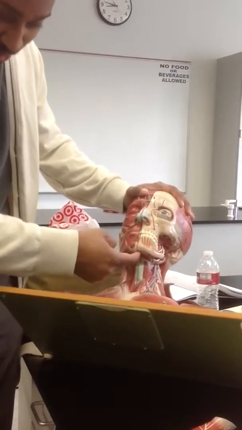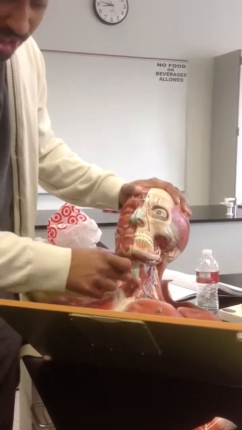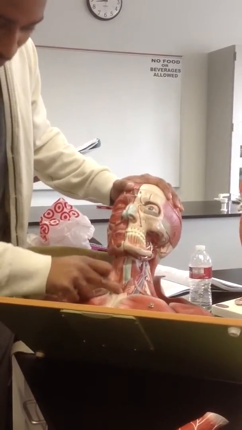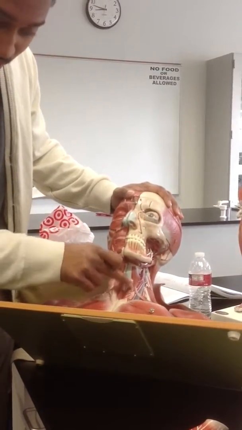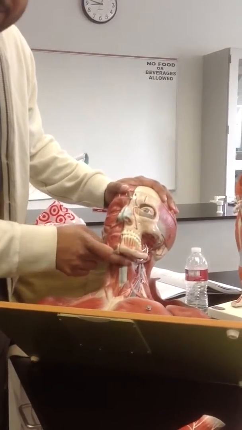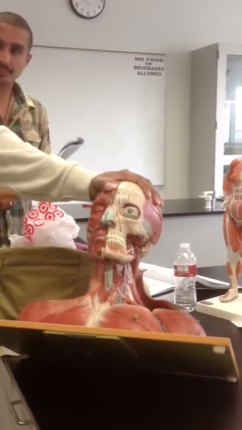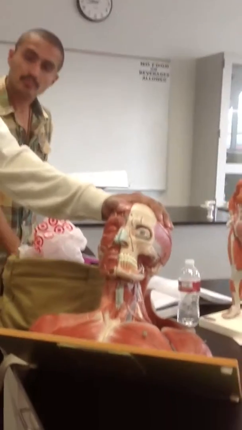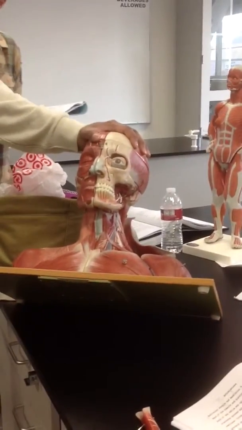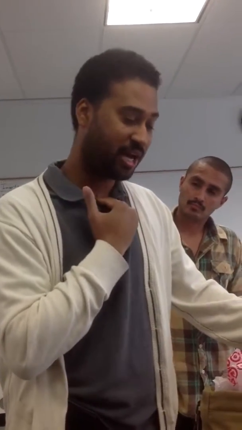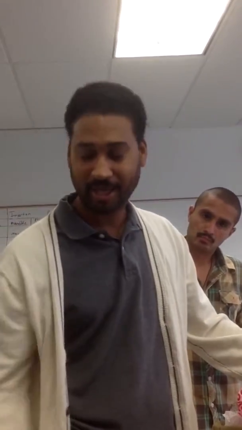You're going from the sternum to the hyoid. You're going from the sternum to the thyroid cartilage. You're going from the thyroid cartilage to the hyoid. So sternohyoid, sternothyroid, thyrohyoid. Right? I mean, their words tell you where they're going. Sternum to the hyoid. Sternum to the thyroid cartilage. Thyroid to the hyoid. So thyrohyoid, sternothyroid, sternohyoid. Right? It makes sense. Okay, next.